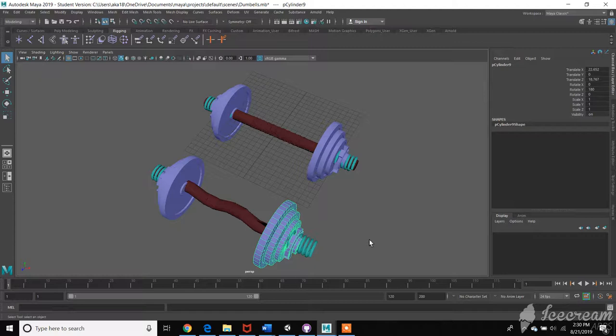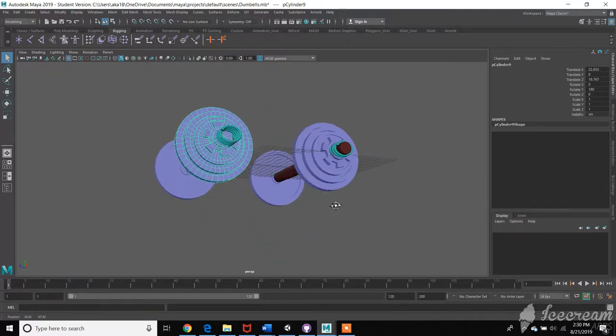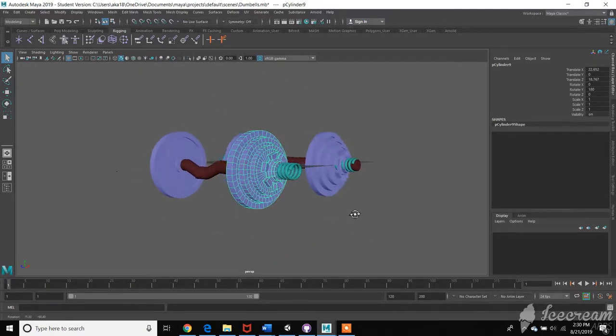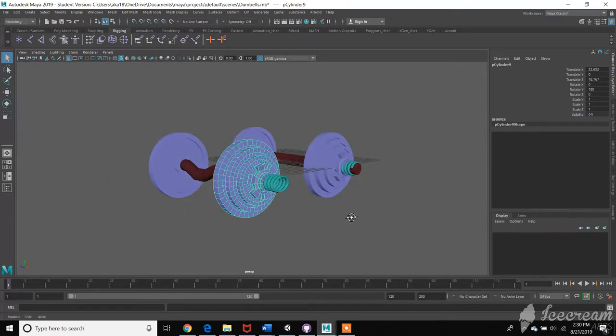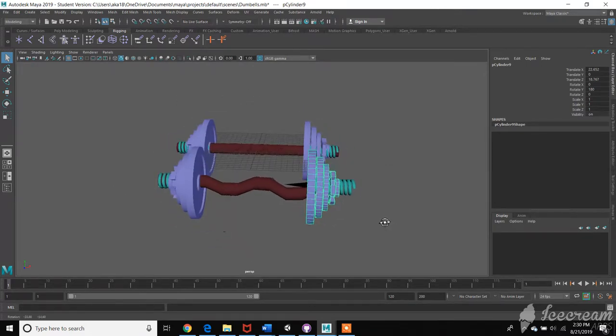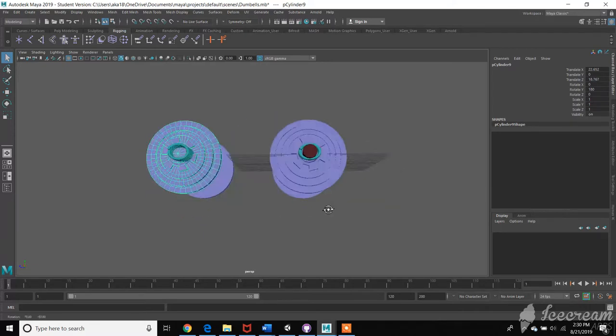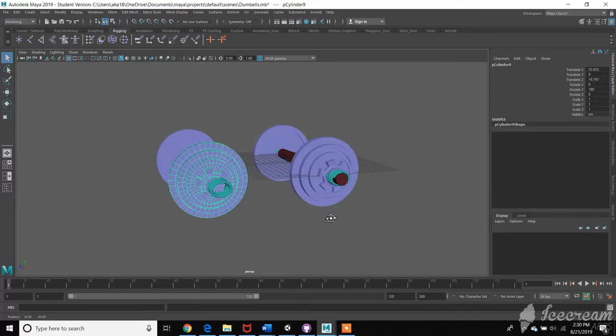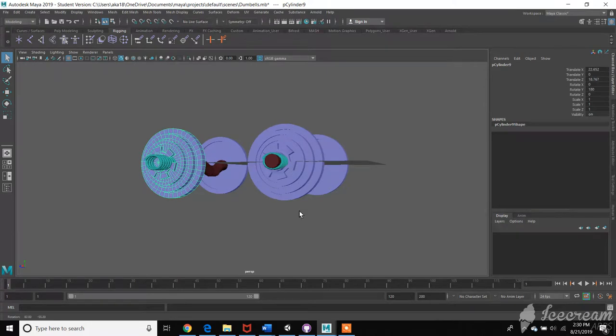But basically, I've highlighted one of the weights for the dumbbell. I made it using a cylinder shape. I didn't use NURBS for this one, I used it for the other one. But essentially, this is a dumbbell. It even has a little thing that you use to tighten to help hold the lock.